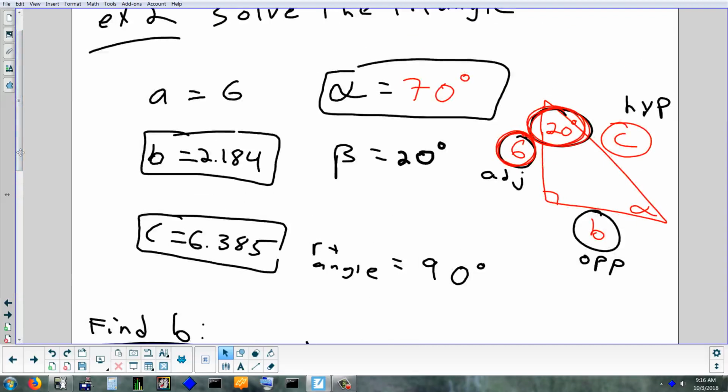Okay, so I'm going to check quick. Biggest side is with the biggest angle. Smallest side is with the smallest angle. And not only do these two sides have to add together to be bigger than the third, any two sides added together have to be bigger than the third. So if you add A and B, it should be bigger than C. If you add B and C, it should be bigger than A. And if you add A and C, it should be bigger than B. That's a quick check I look at in my head just to make sure nothing is really, really wrong. Right. Okay. Any questions on that one?